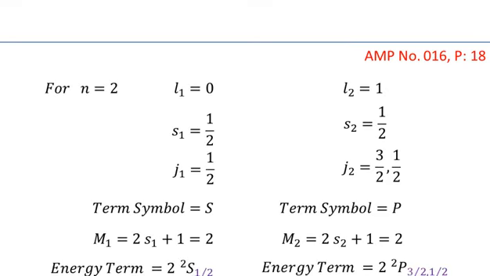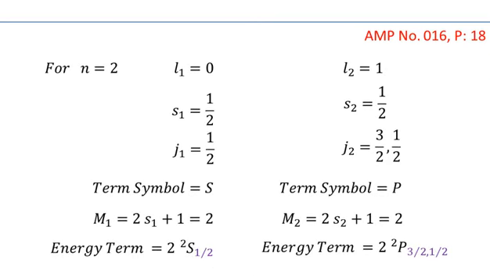Now let's talk about the level 2. That is, you have removed an electron from the shell L, the inner shell L of the system of the heavy atom. And for the L shell, we have n is equal to 2. So when n is equal to 2, there are two possibilities for the quantum number L. L1 is equal to 0, L2 is equal to 1. It means that for n is equal to 2, there will be a possibility of accommodating two electrons, one with L1 is equal to 0, the other with L2 is equal to 1.